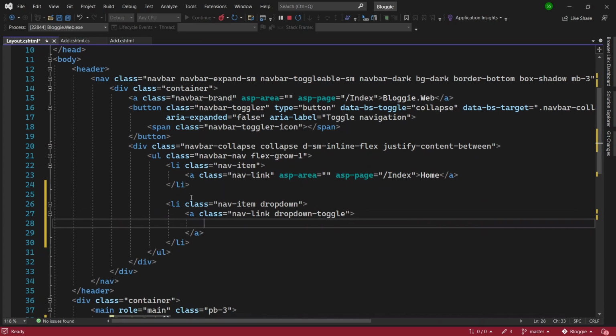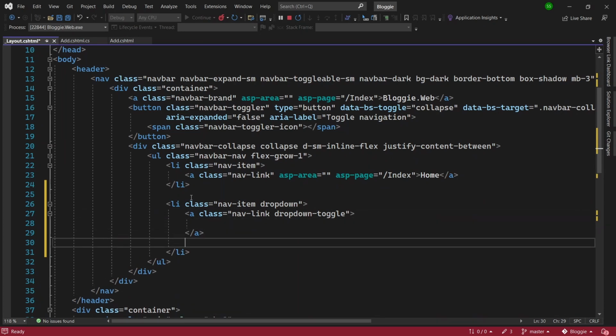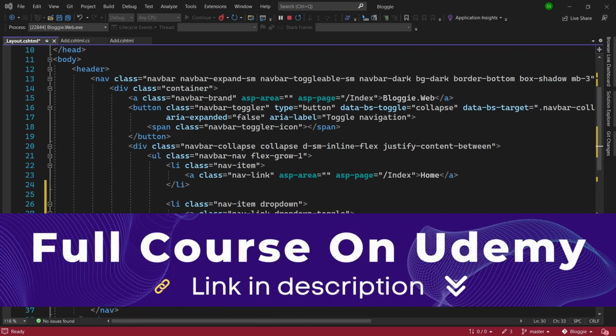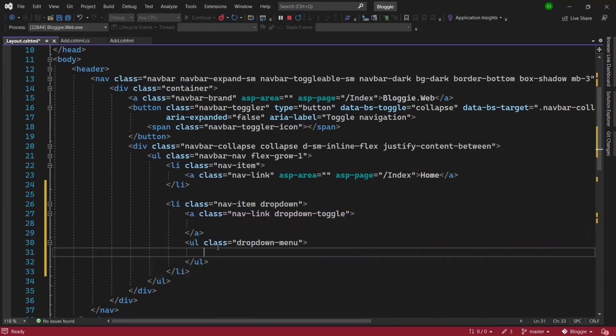And after this anchor element, I'll have another UL which will act as a list of items. So a UL, and that UL will have a class of dropdown-menu, and then inside this UL you will have list items.